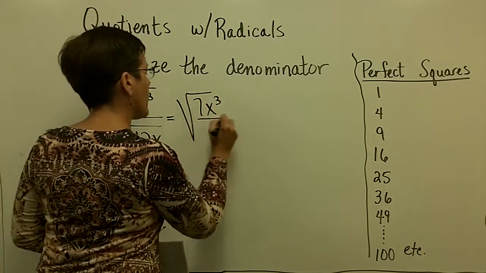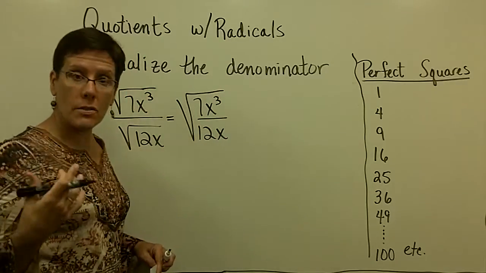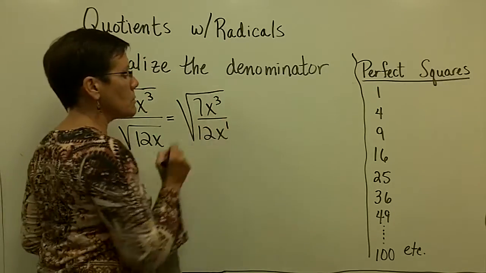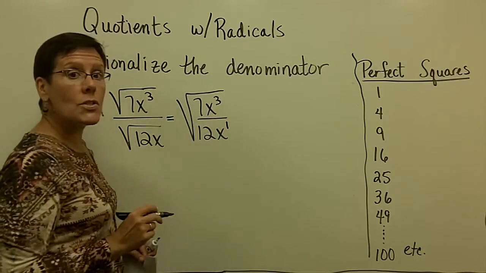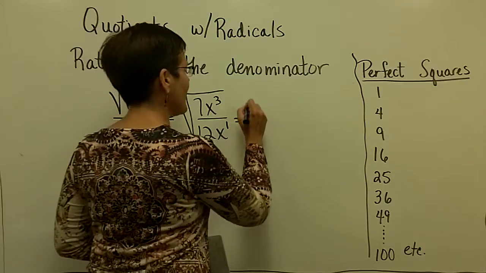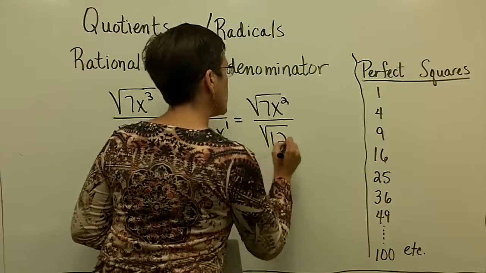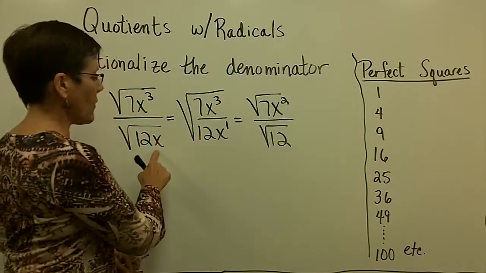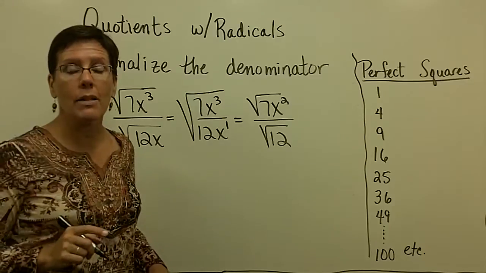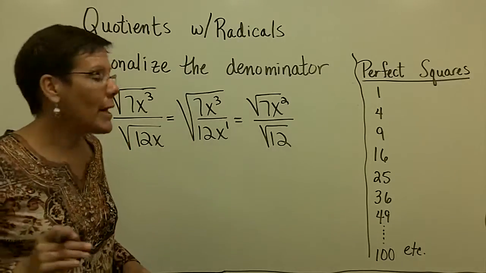So just look at it as under a single radical and notice that you can subtract their exponents. So x to the third and x to the first gives you x to the second upstairs. And that allows you to just have to deal with the square root of 12 downstairs now. I could have dealt with that just fine. I could have multiplied top and bottom by the square root of x. But I was able to reduce it first, and that's your better bet.